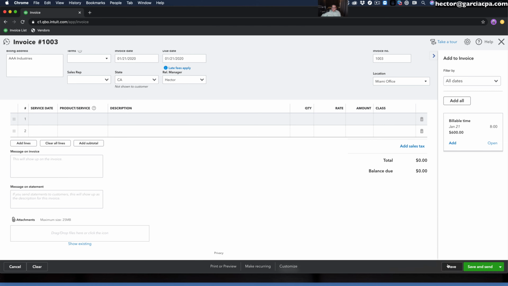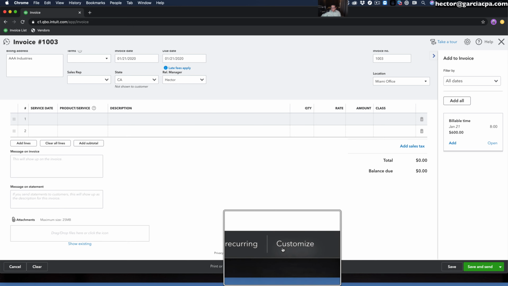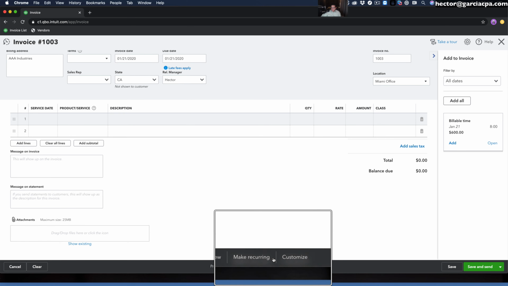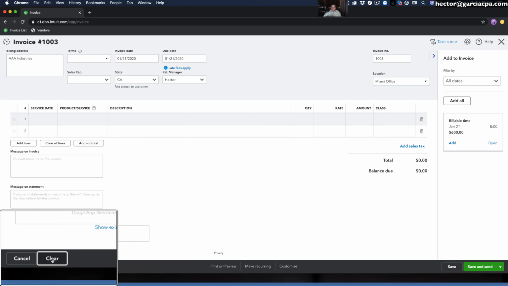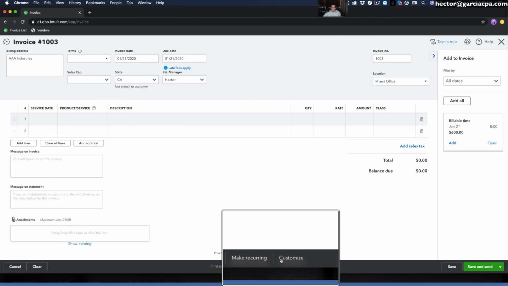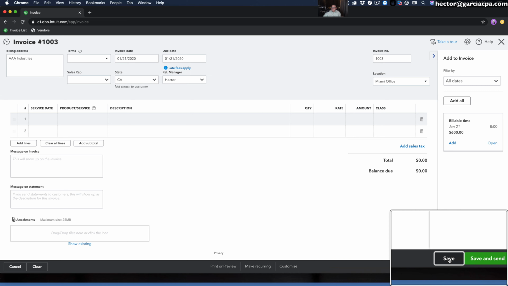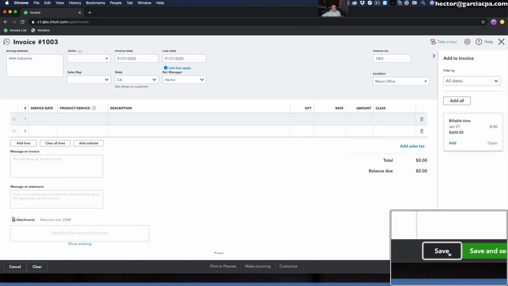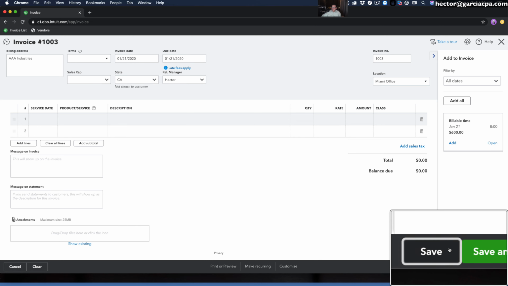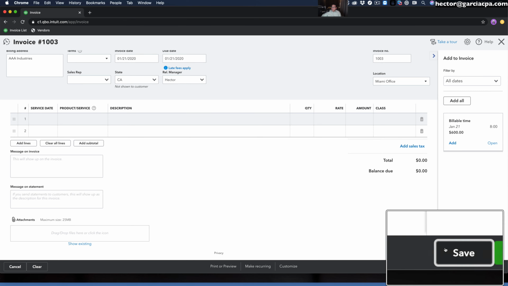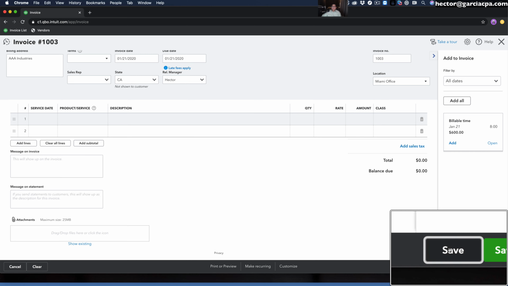Now, if I click shift tab, notice that, and it's very subtle, my customize button is the one that's highlighted. I'm going to show you real quick. I'm going to hit shift tab one more time, then make recurring is highlighted. I'll click shift tab, now print preview is highlighted, shift tab, now clear is highlighted. I'm going to do tab, and notice how this, and it's very, very subtle, it gets highlighted. Now in the buttons, it's a little bit more obvious because you see that round white outline around it. So if that save is highlighted, then at that point when I press enter, it will actually toggle that button.